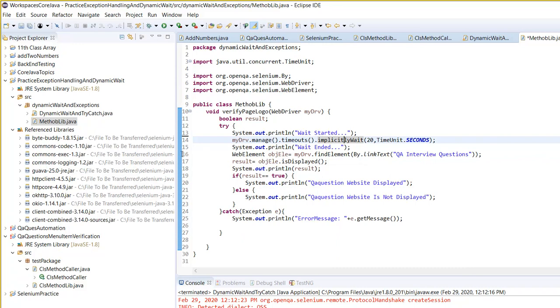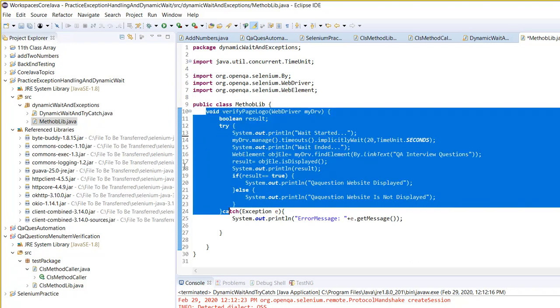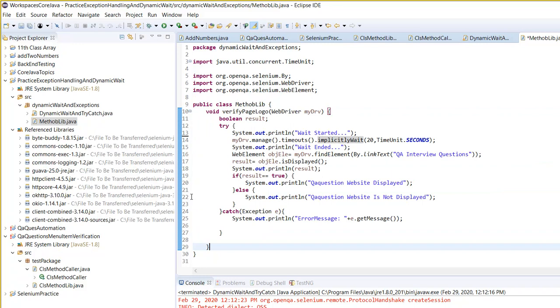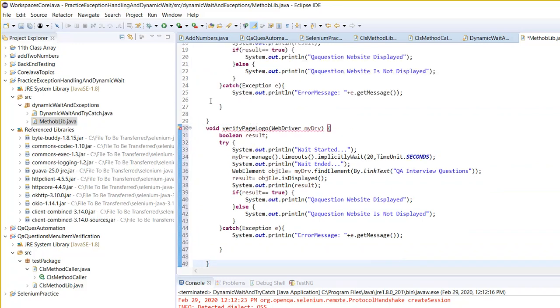Let's say, click on contact us link, and this method name is always lower camel case.